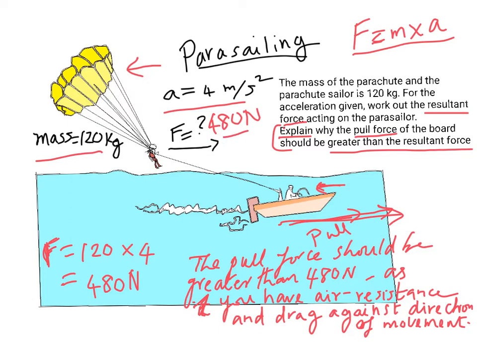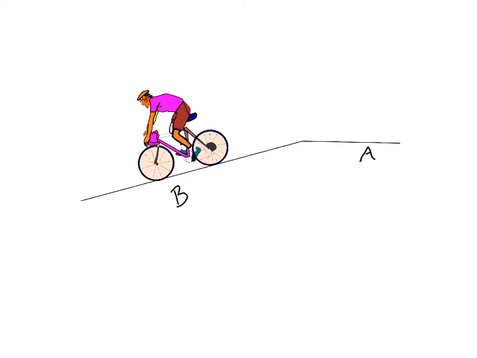This example deals with a cyclist who's riding along a flat road here on this surface before he goes down this slope, slope B. Okay, now he's already riding with a uniform speed, a constant speed, and he goes down slope B. What can you expect of the speed of the cyclist? Now obviously he's going to accelerate and his speed is going to increase as he goes down slope B.